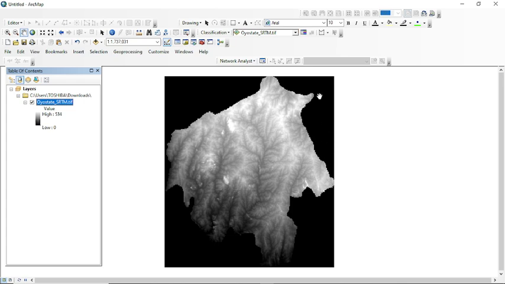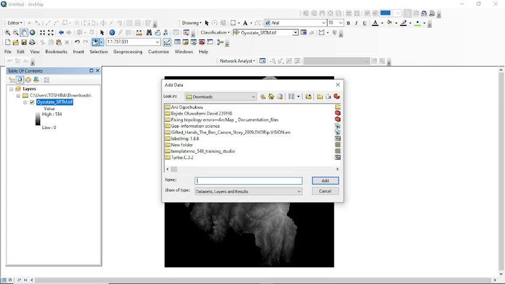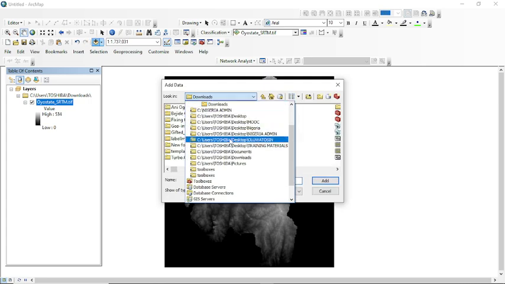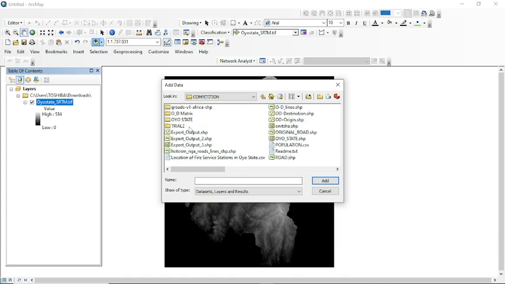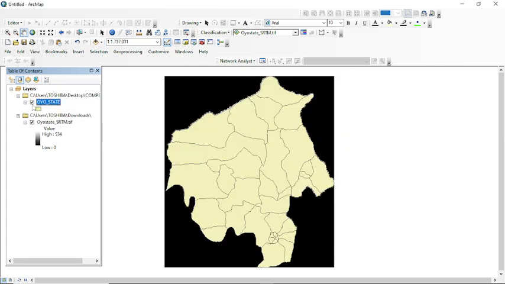So once you download an image from Google Earth Engine, it always comes with this square shape black background. So how do we remove it? We need a shape file of that same Oyo State to remove it. So we just mask it. So I brought in my shape file of Oyo State to be able to cut out the black spot.